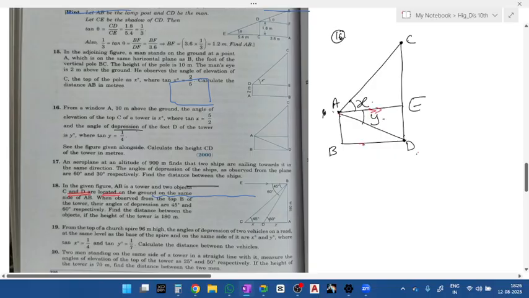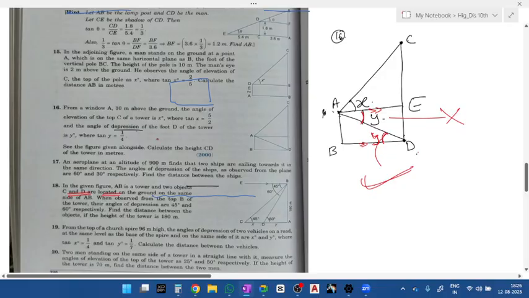So look at angle x. These two are parallel lines. Then which is the interior alternate angle? Which one is interior alternate here? Angle y. For angle y, the interior alternate is angle B. Even this will be y. So in this question, for angle y, you shouldn't take angle EAD. Don't take this; instead you have to take this one. Okay, and the foot of the tower.